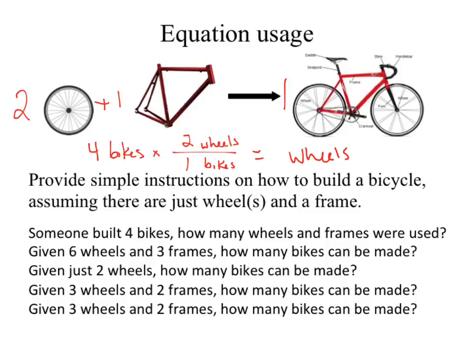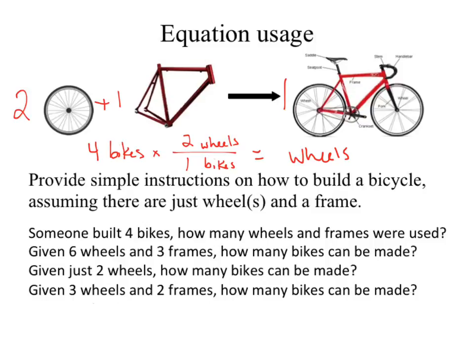Okay. So let's make the question a little bit more challenging. Given 3 wheels and 2 frames, how many bikes can be made? See, I thought that question was so important I had to ask it twice. How many bikes can be made? What? Can you have half a bike? Okay. You can have an unbuilt bike. You're not going to be able to have half a bike because it's not going to move anywhere. 1 bike and a unicycle. Okay, we have 1 bike and a unicycle, which means we only have 1 bike.